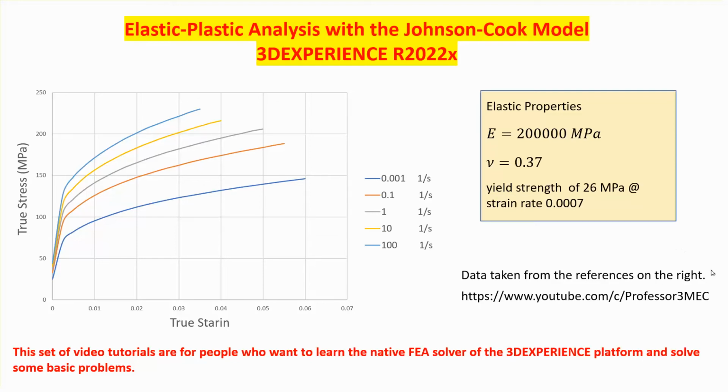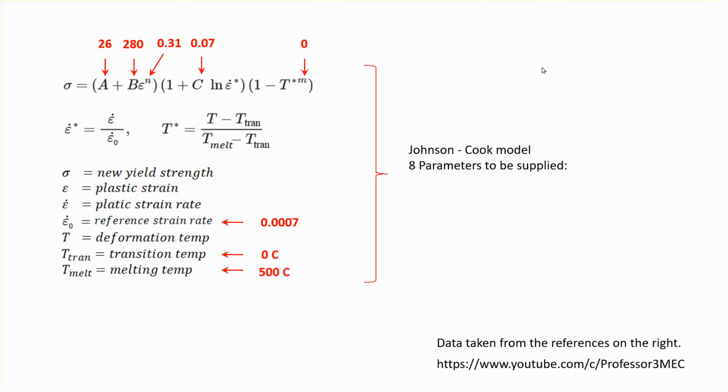Okay, so let me move on here. The Johnson-Cook parameters are these 8 numbers that have to be fed into this model, and the values that I'm taking from that reference for the parameters are here. Notice that there is no temperature effect in this problem, and therefore for the melting temperature and transition temperature you can take anything you want, except that these should not be the same, because if they're the same it's divided by 0. And you specify the exponent of thermal effect as 0. Basically, this really does not come into the picture at all.